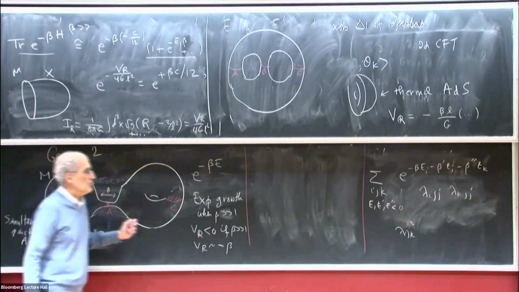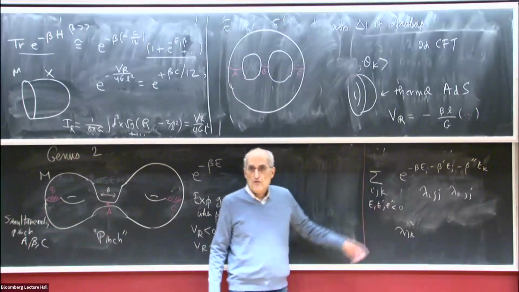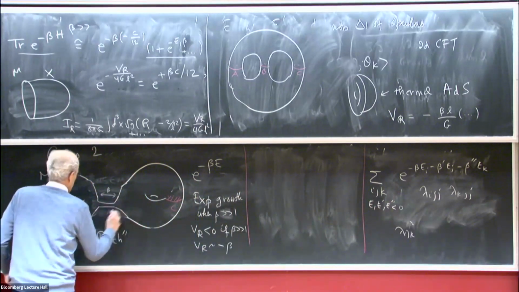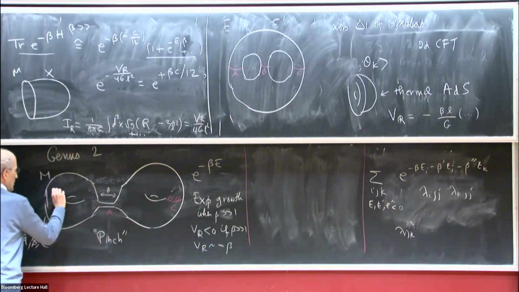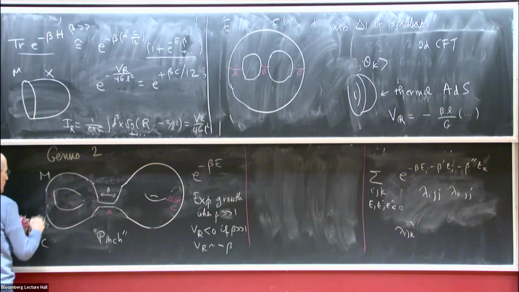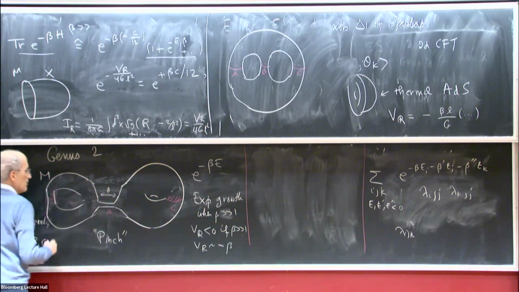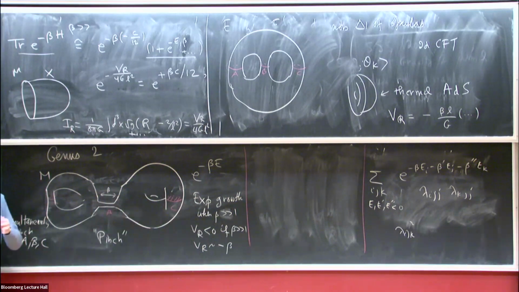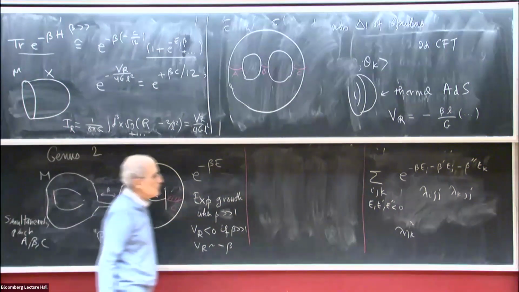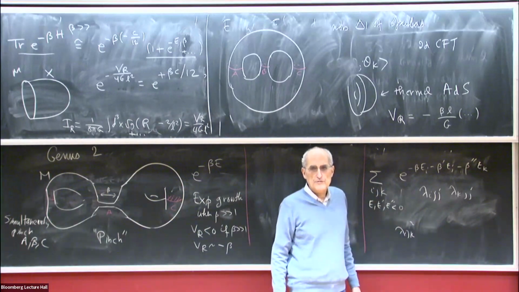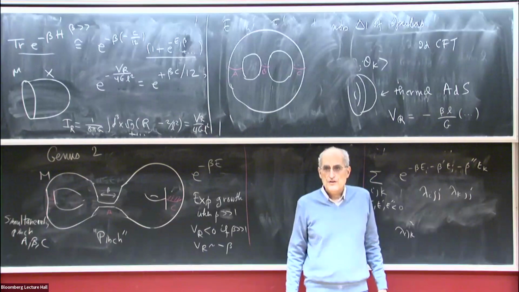So to state this more precisely, we could do the following. First, we should pick a metric such that we do expect the formula to be of this form. What is that metric? The metric should be flat in the three tubes. I didn't plan on drawing this very well, but when the circles are pinching, they should lie on flat tubes. And then beta is the length of the flat tubes. There isn't any canonical choice of what there is away from the three tubes. And exactly what you mean by these couplings, lambda ijj, and so on, depends on exactly what you do there, but it's not important in the argument. Is that satisfactory? Yeah, thanks.